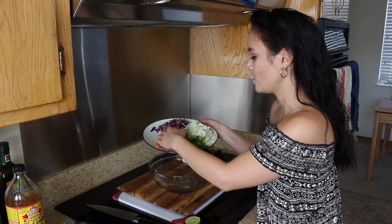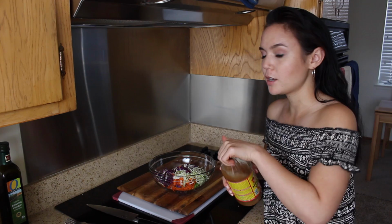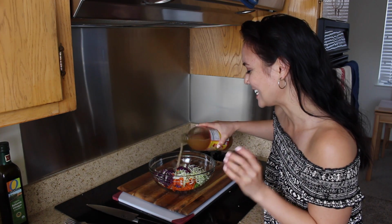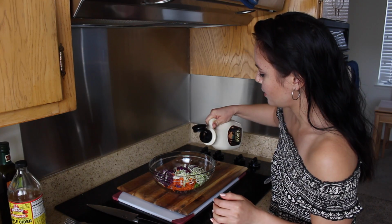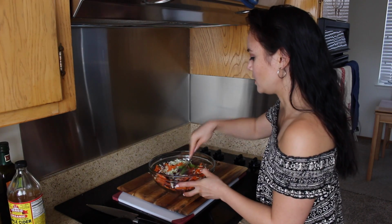So we are just gonna throw all of the ingredients into this bowl. We'll add the juice of 1 lime. The recipe calls for a tablespoon of white vinegar, but I don't have any. I'm just going to use some apple cider vinegar. I'm going to eyeball it. I don't really measure things unless I'm baking. And then 1 or 2 teaspoons of maple syrup. Just a quick drizzle there. And some salt. Toss it all together.